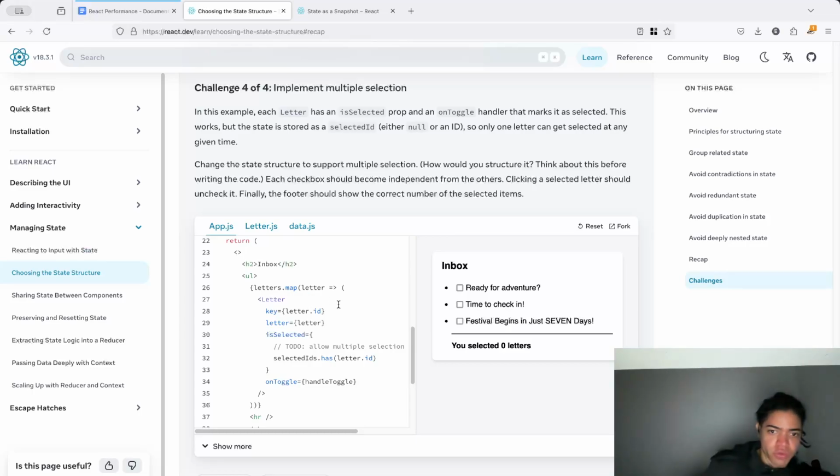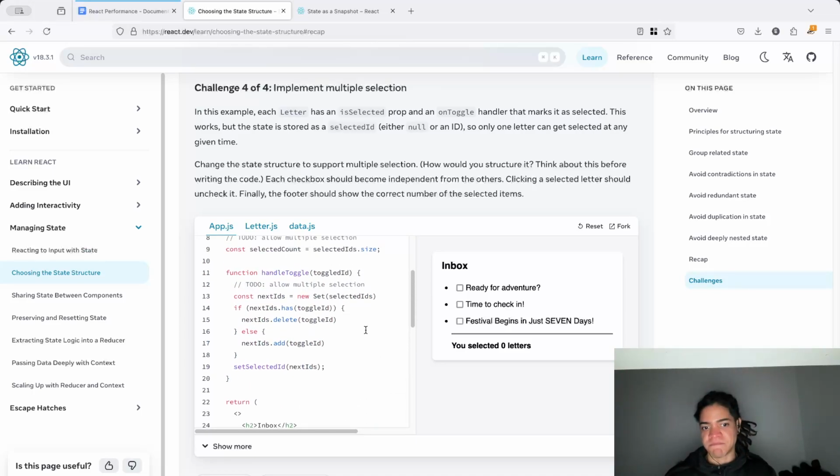So the browser detects those DOM updates and then repaints them. So this is the mechanism here.